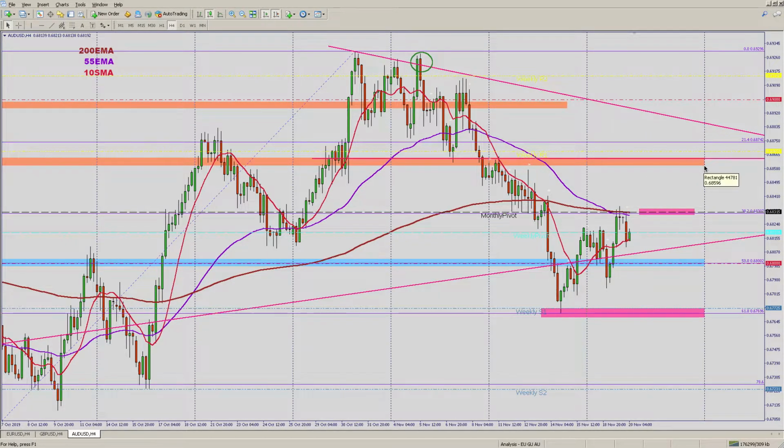It's a resistance zone, but for now this is a key resistance zone, and it's only because yesterday's RBA minutes highlighted that they are in a monitoring mode, so potentially there may not be a rate cut for next month's meeting in December, so it could be on hold until economic data shows otherwise.